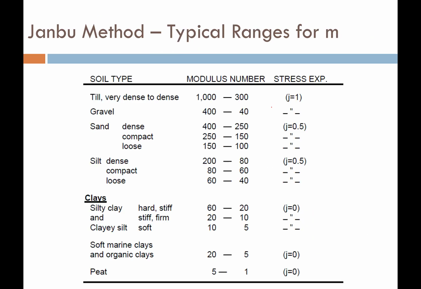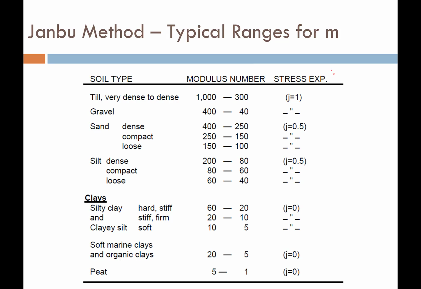Okay, I've been referring to this for some time. This is a table pulled right out of the Fellenius text in Chapter 3. Very useful table that shows a lot of different soil types with a typical range of modulus number. Again, I would not just pull a modulus number from this range. I would actually measure it in the field or the lab, or I would calculate it with a correlation. But for the numbers you calculate, you can come to this table and check just to make sure that they fall within the range you'd expect them to.